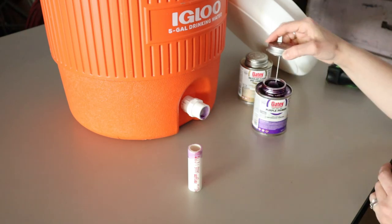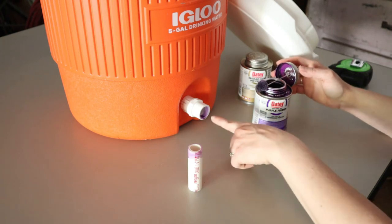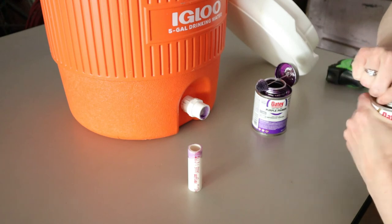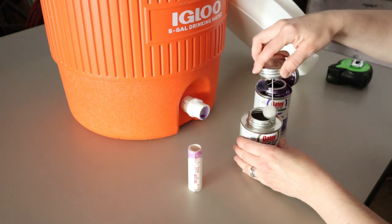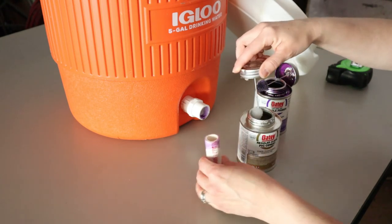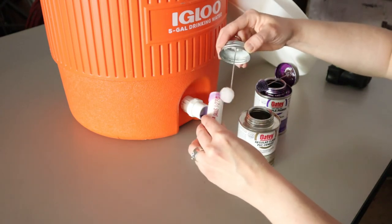And then I know it says that you let that dry. While that's drying, at least this is how we've done it, I'm pretty sure that's how the instructions say, but that's what we do, and it actually works fantastic. So while that's kind of drying a little bit, I will take some of the glue and run it around this portion.